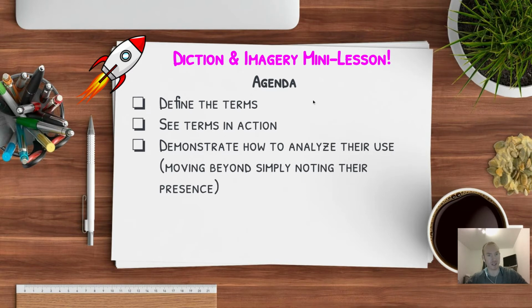If you take a look at the agenda, I'm going to define the terms first, then we'll see the terms being used in action, and then I'm going to demonstrate how to analyze those terms or their use. Moving beyond simply noting their presence in a passage to talking about how they work within a passage or how they help to bolster or further the author's intended message in a passage.